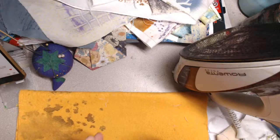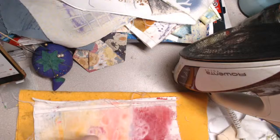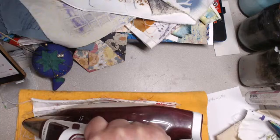Now look at this one. Hot pink, orange, peach. I love those colors, and for a journal cover, I might be able to get away with it. Yeah, you've used them for cards? Yeah.